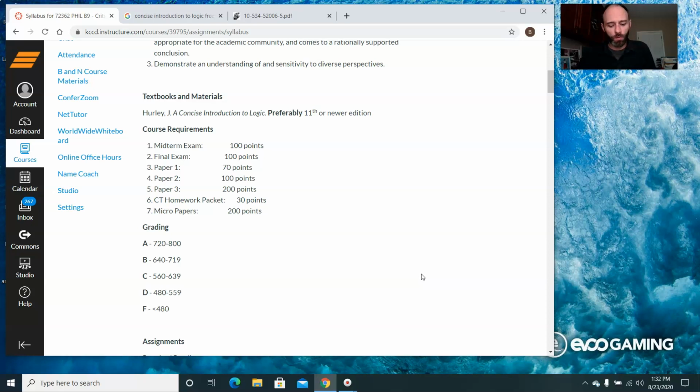There'll be all sorts of pieces that go into your final grade. We'll have a midterm and final exam. The midterm exam will be basically a logic test. So you'll be doing some multiple choice logic problems. You'll have to diagram an argument. You'll have to analyze an essay. So there'll also be an essay component on that. And then the final exam will just be on the content we're covering in this course.